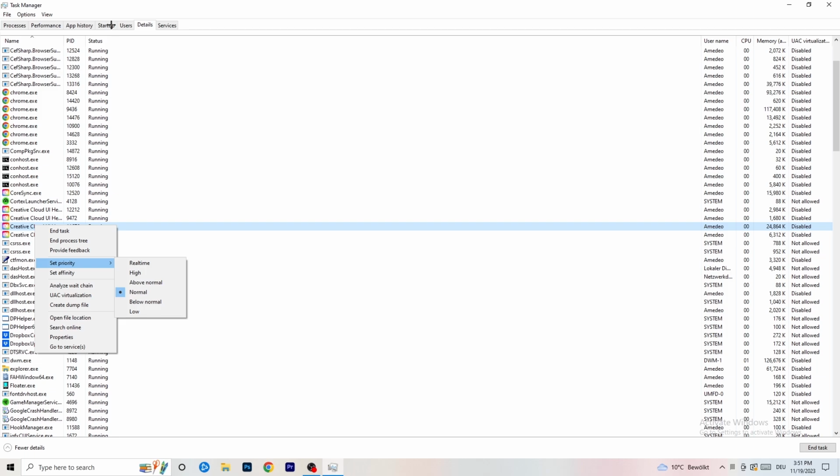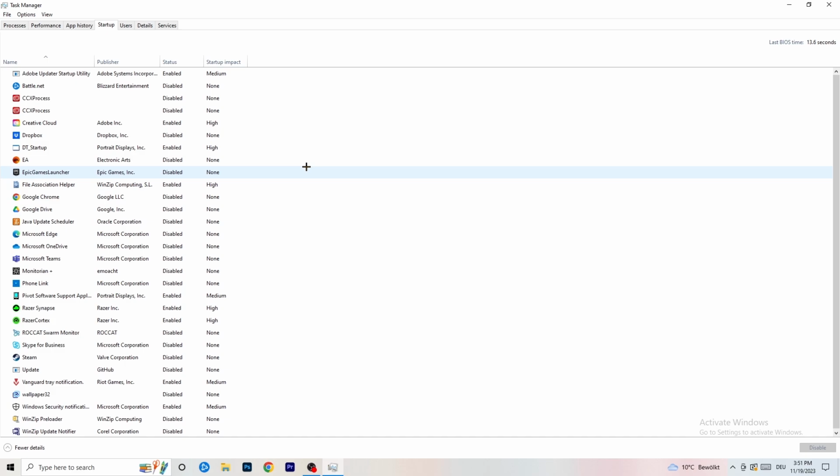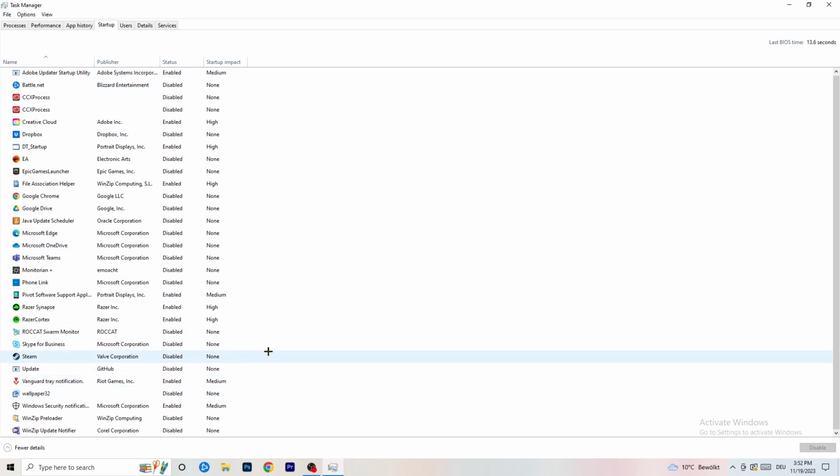The next thing you can do is click into startup. What I want you to do at startup is really simple. Again, top left corner, click into startup. As you can see, I have a lot of applications disabled just because my PC isn't the best. It's a low-end PC, so it's old. It tends to have low FPS, a lot of crashing, and a lot of not launching, and you want to have fewer applications running in the background, obviously, because they take a lot of GPU and CPU usage.